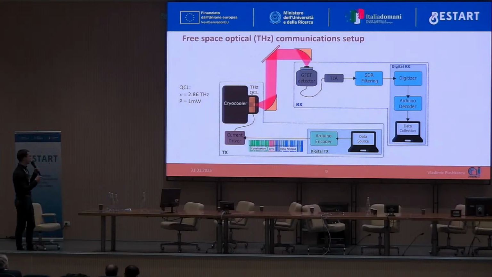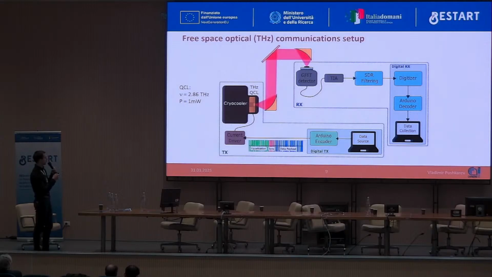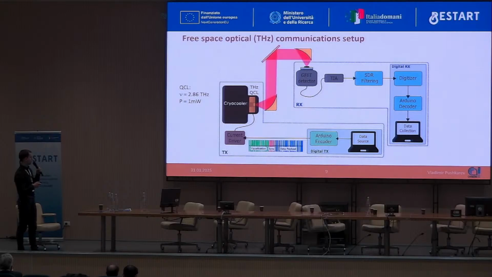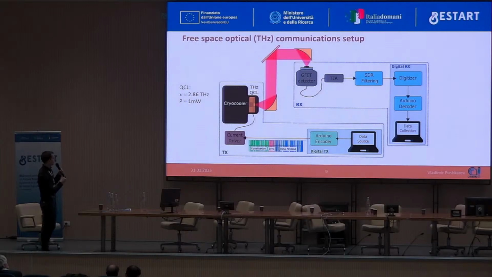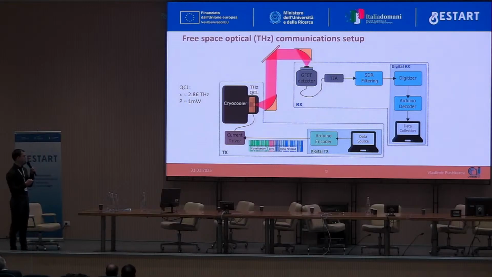As you can see from the scheme, this system can be divided into a transmitter and a receiver block. Each block has digital sub-blocks for encoding and decoding information, and encoding of the digital information is done through intensity modulation. Then the signal is converted back to electrical by the graphene photodetector. The digital RX unit counts the correctly received packets, and by this calculates the packet error ratio. In our system, the quantum cascade laser is hosted in a compact Stirling cryocooler, which supports transportable solutions, and it allows 1 milliwatt of optical power.